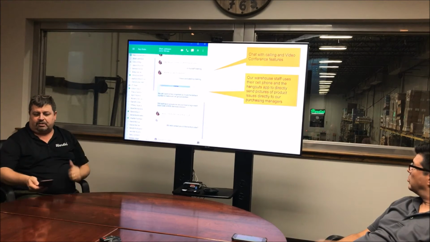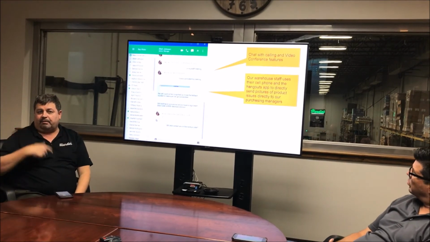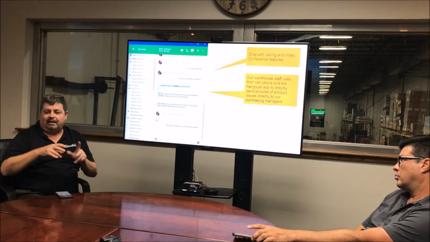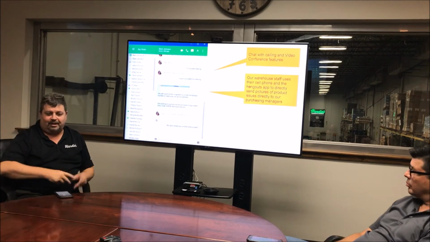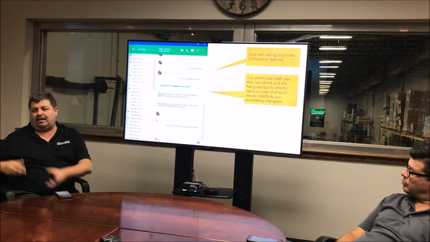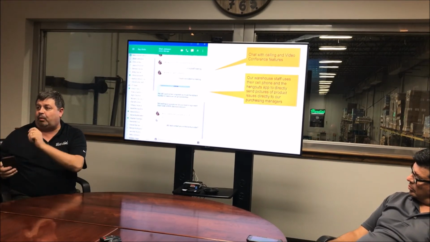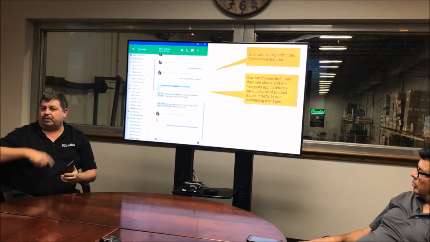And our warehouse guys are starting to use it for the receivers with our buyers, instead of running back and forth, because they would take pictures with the camera, download it to the computer, email it. We got a 25 meg cap, so they got to email 3 pictures, then email 3 more pictures, and then they get it. And yeah, they just walk through, click, click, click, and it's one click, take the picture and send. So it's not moving anything.